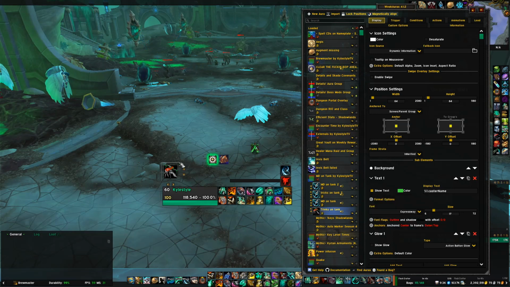It'll say the target's name, whoever gave you the buff, right above the icon. But as soon as they start attacking, whether they're a rogue or a hunter, it switches to a different buff, which is the short duration where they're giving you threat. That one doesn't show the name on it, but it does show the duration of the remaining time on that. So this is just nice to know in case you have someone that isn't misdirecting you, or you want to know who's misdirecting you and when.